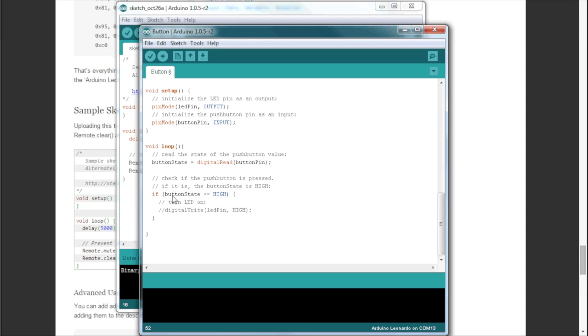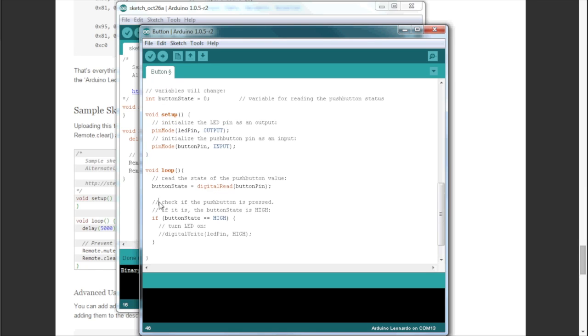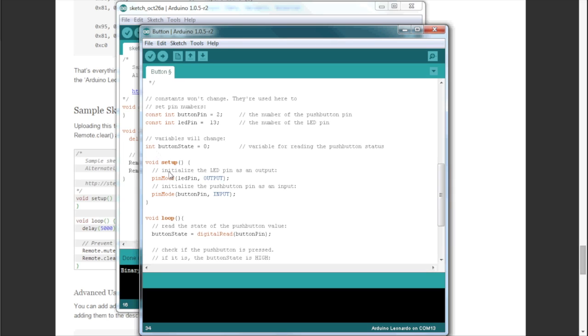So, if button state is high, that's when we press the button. Then we need to get some extra ints here.